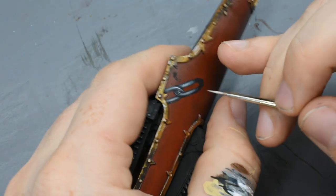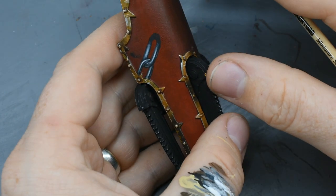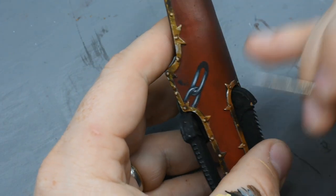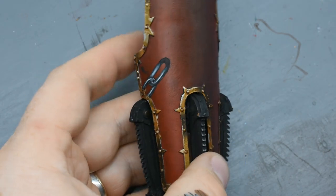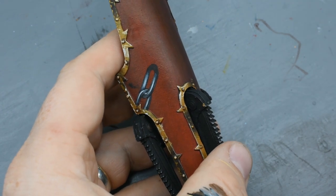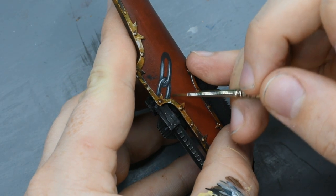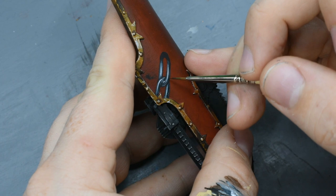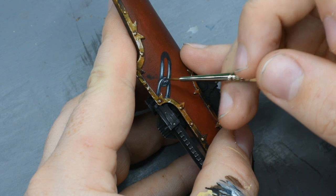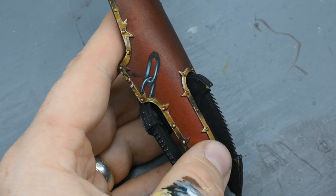So that little dot on the top of that curve and the one on the inside of this curve, this is pure white. And funnily enough, that paint is not thinned. So all I've done is put that paint on my brush. I've rubbed off the excess, so I'm not going to drop loads of paint on that model. And then I'm just putting what is effectively a very small dot at the very brightest points of the chain. And this is what, between the secondary reflections that we did with that cold grey, and between the white dots on the highlights, will really sell the metallic result.